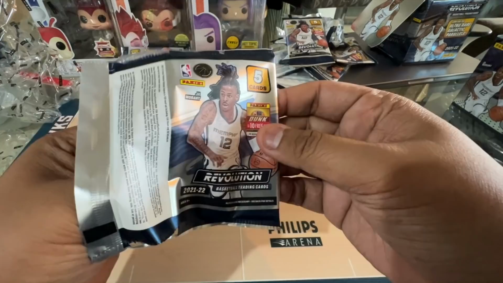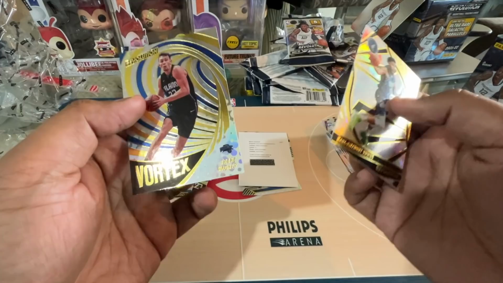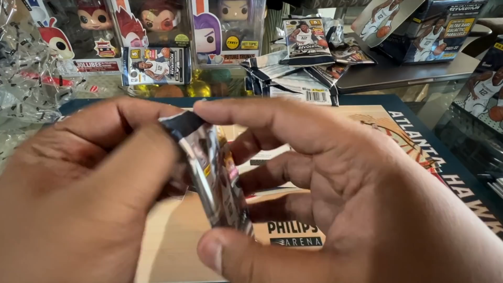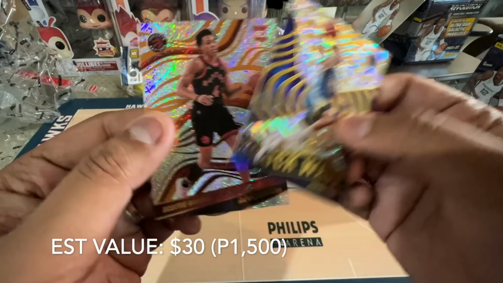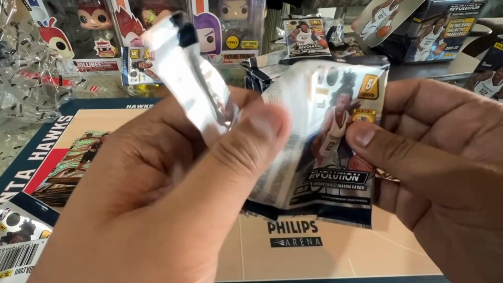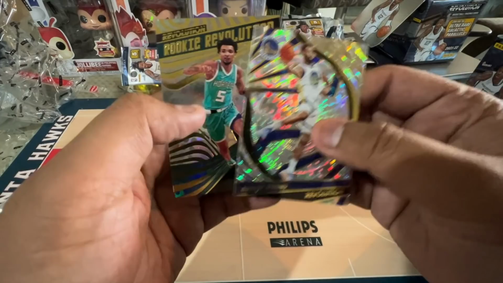Sana maging magaling siya. Hoping na lang. Ito na naman si Kat ulit. May patay na ako nito. At saka Franz Wagner. May patay na ako ng Kat. Karl-Anthony Towns. Wonder how Minnesota will fare next year. Okay, we have... nice! Fractal Shockwave Steph Curry. And then Scotty Barnes rookie card. Ganda ng fractal na Steph Curry. Sana makuha tayo ng ano yan. May one of one ba dito sa... Never pa ako nakita ng one of one dito sa ano na to. Sa card set, Revolution. Baka this is our lucky day na makakuha tayo ng one of one ng Revolution.